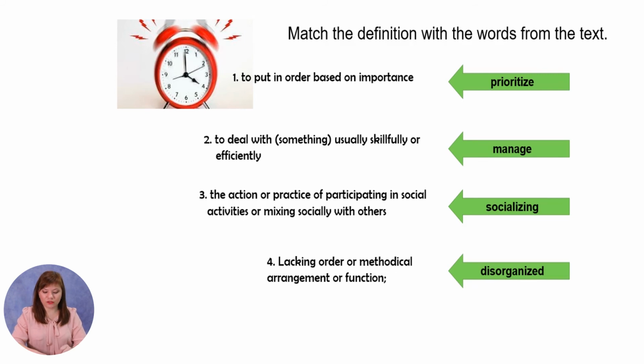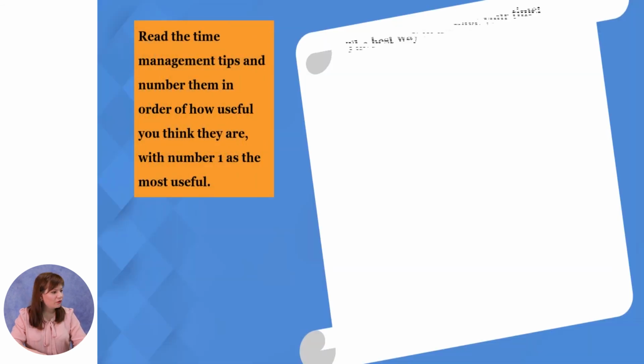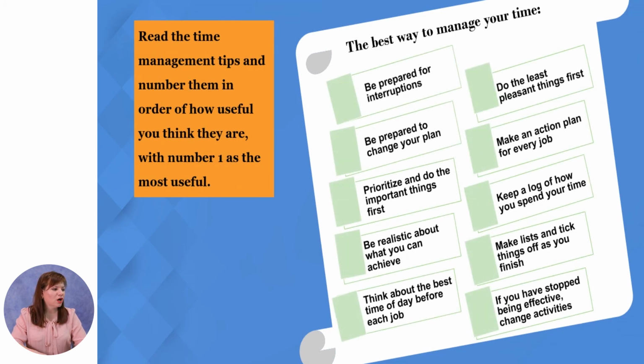Have you ever thought about the best way to manage time? I have prepared some tips for you to think about. You have to read the time management tips and number them in order of how useful you think they are, with number 1 as the most useful. So, the best way to manage your time.